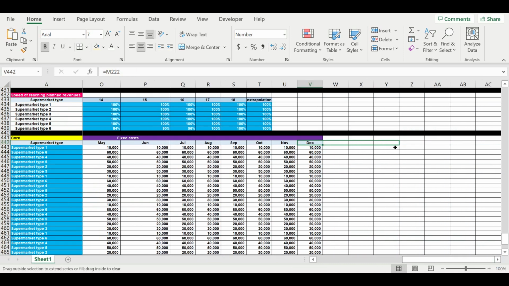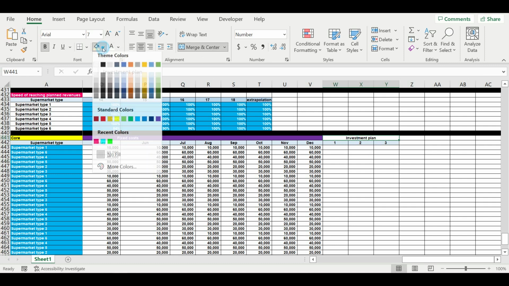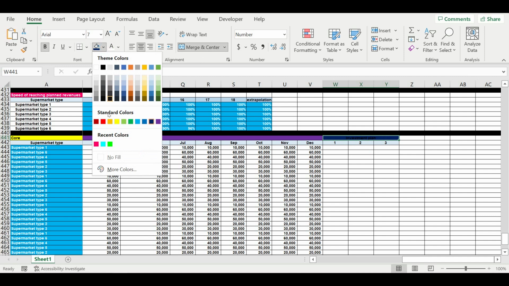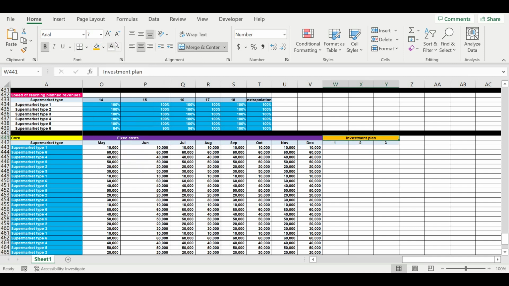So here we have 1, 2, 3 months of investment plan. Also we will use, as usually, VLOOKUP function.